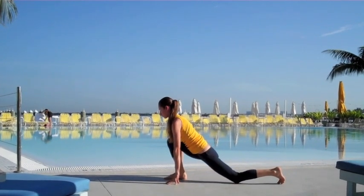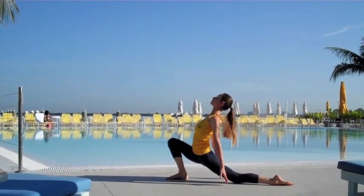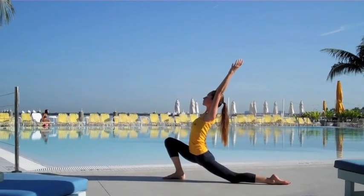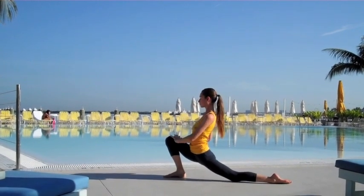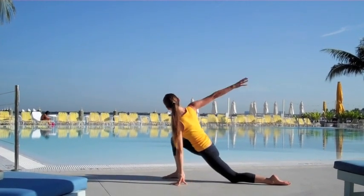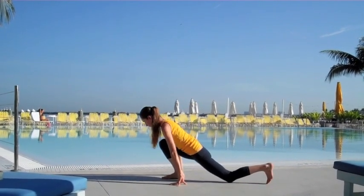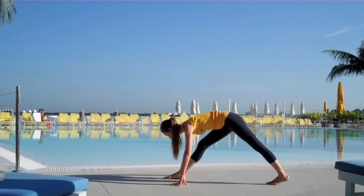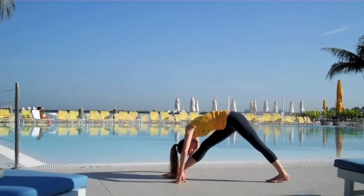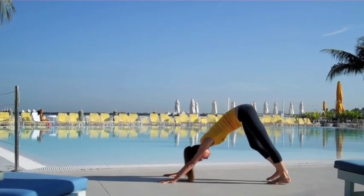Let your hips sink downward toward the ground, nice and steady. Gently take the back knee down. You can stay right where you are, or if you feel like there's more room to work with, crawl the fingertips back or reach the arms all the way upward — just go easy and go slow so you can always back off if you need to. Maybe press the hands on top of that front thigh. Then press your left fingertips down, spin from your belly all the way out and upward, looking up to the fingertips and beyond. Bring both fingertips down either side of your front foot, tuck the toes, lift your hips upward, let your torso soften over that front leg, and relax the head and whole body. Breathing easy. Put a nice bend in that front knee, press your palms down, and step it right back to your downward dog.